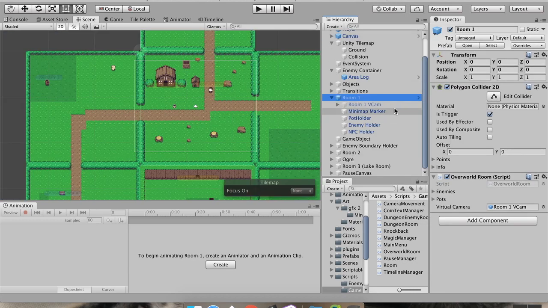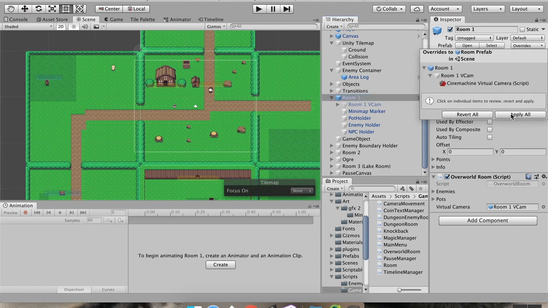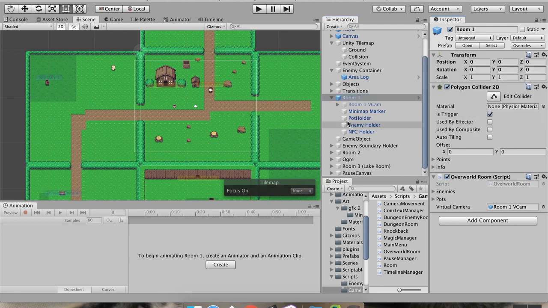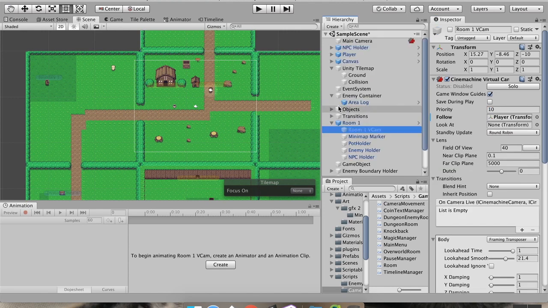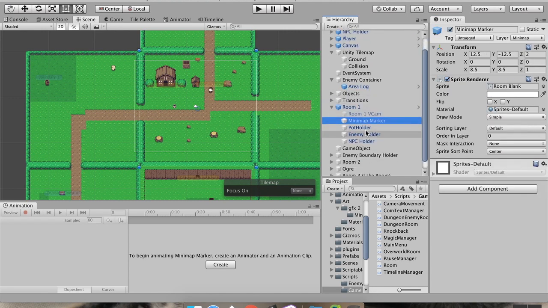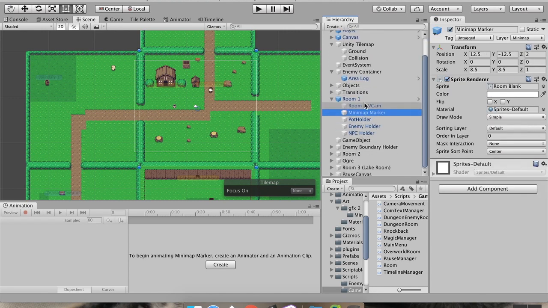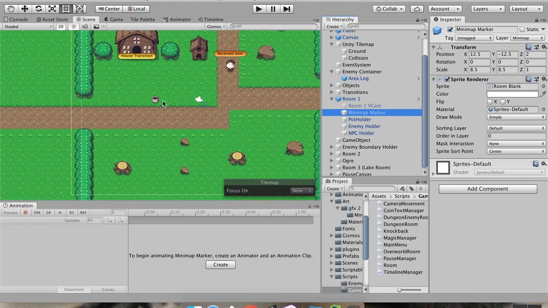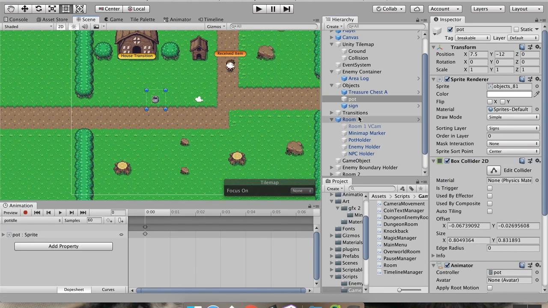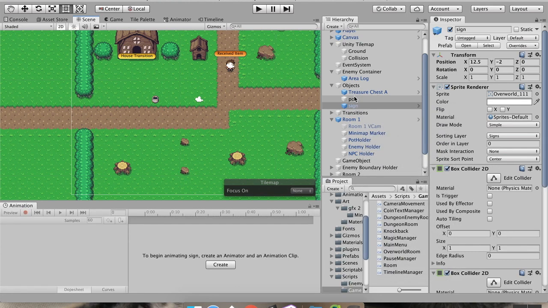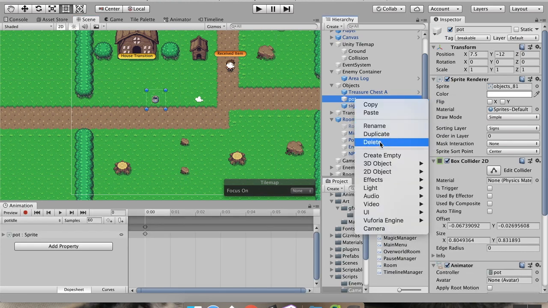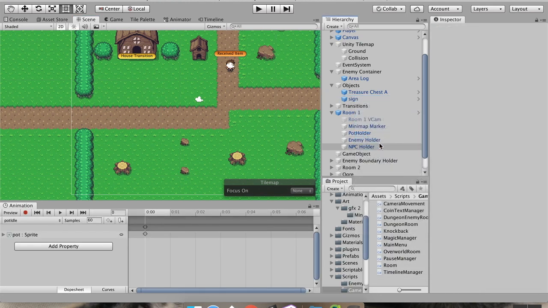Let's go back, overrides, apply all, and that should, okay, cool. Now for room 1 here, oh look, a little pot got through, whatever. So we'll delete that pot.